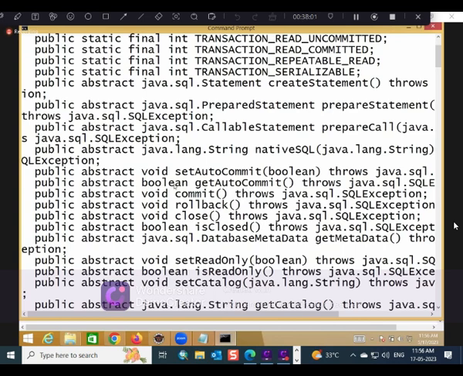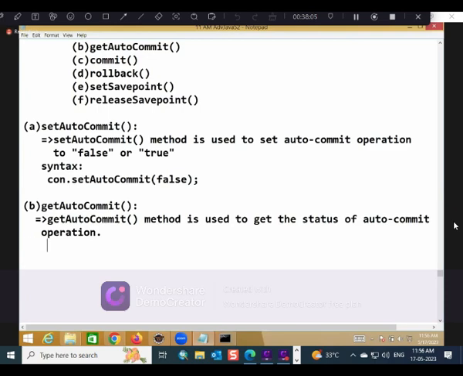Boolean. So the syntax: boolean k = con.getAutoCommit().